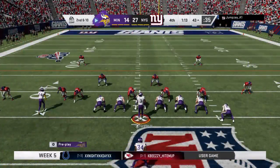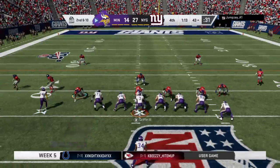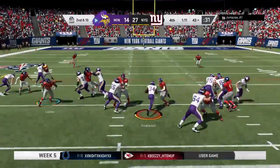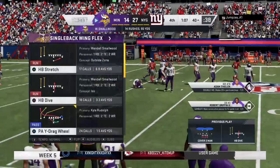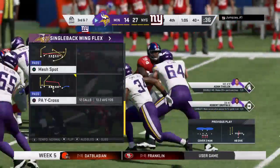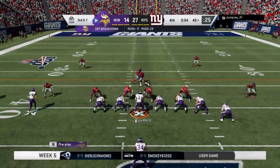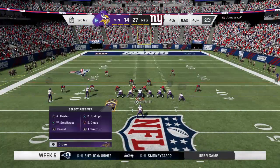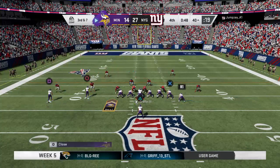So 2nd down, still 10 yards to go. Ball on the 43. A run with Smallwood. And he's dropped right at the 40. Gain of 3. Pretty good little 2-play sequence there. You force the incompletion, then a very short pickup. Yeah, now maybe you bring in an extra defensive back or 2 because you want to try and defend on 3rd down. They like to play those nickel or sub packages, don't they?